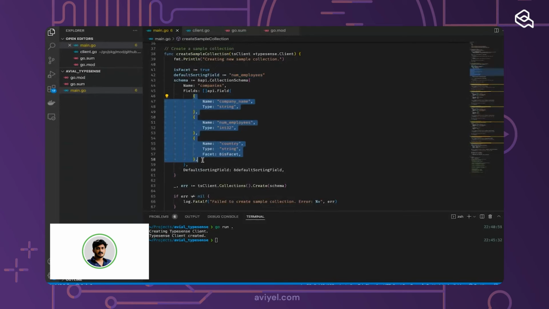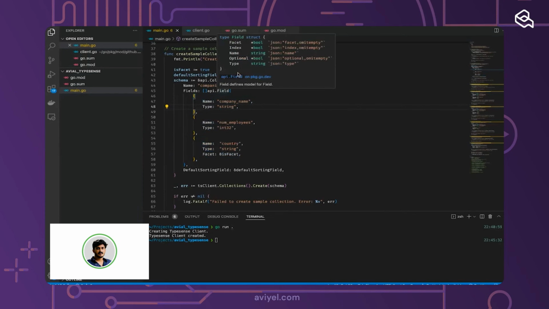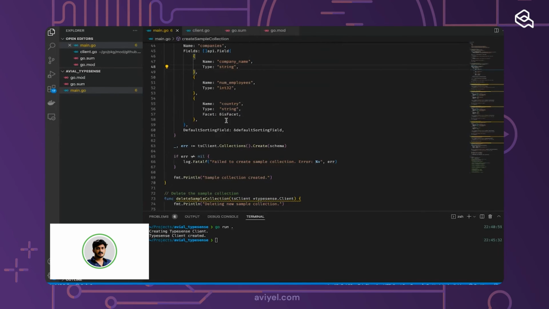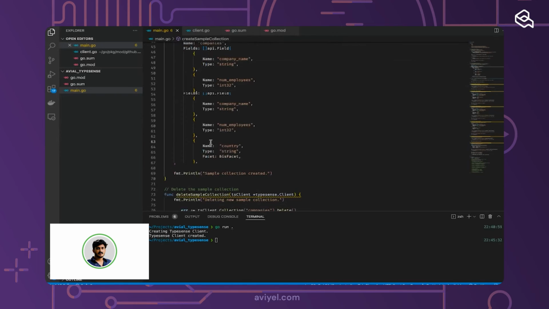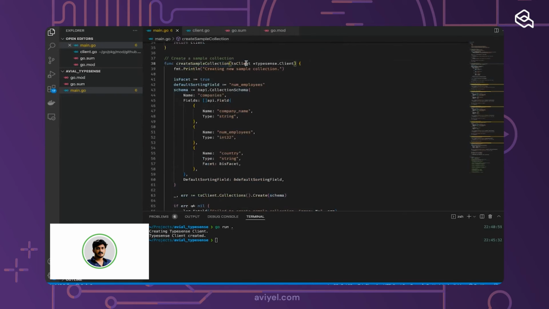Then default sorting field. So default sorting field is again set to number of employees here. So within this collection, every document will have these fields, and every field will have its own individual properties. There are a couple of other properties as well, which even I'm not familiar with. You can go through the Typesense documentation to get more info on those things.